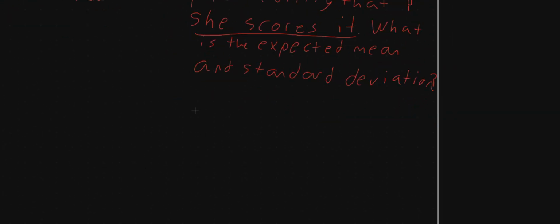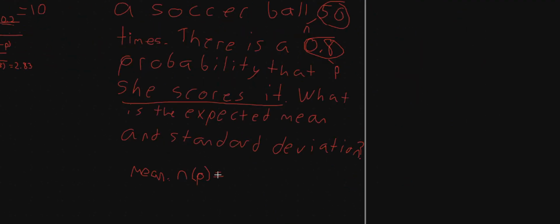So first let's look at the mean. What was our formula for the mean? If we're going to calculate the mean, we have the formula of sample size times the probability. So pretty similar to what I did there. So here the sample size is, once again, like in our example, 50. That doesn't mean it's always going to be 50, but just as an example here. The probability of success, what we're really looking for, is 0.8.